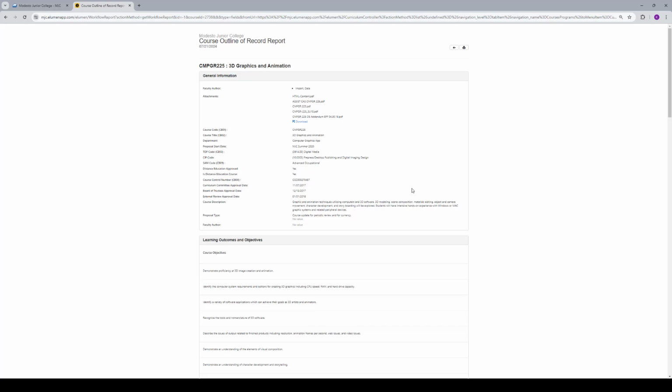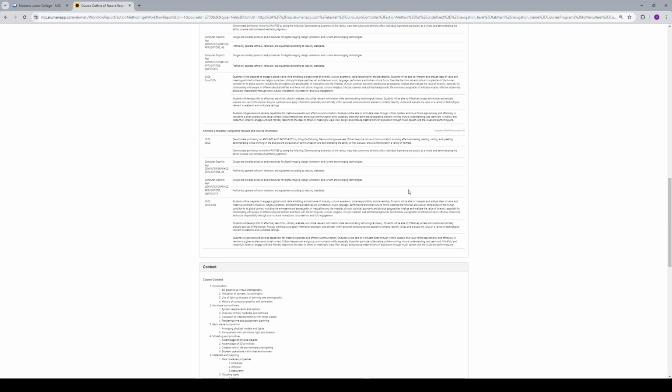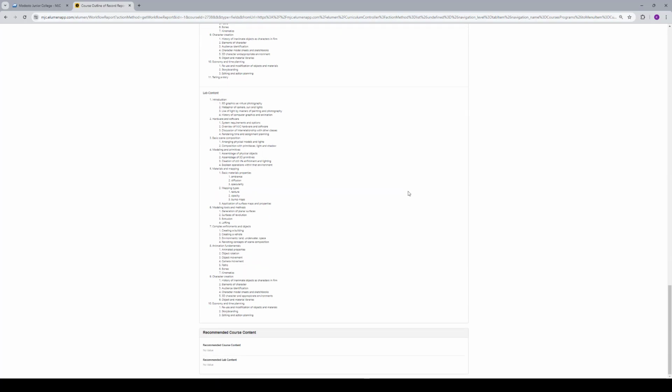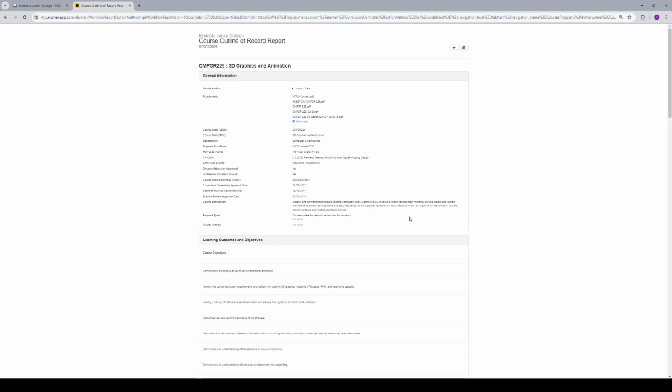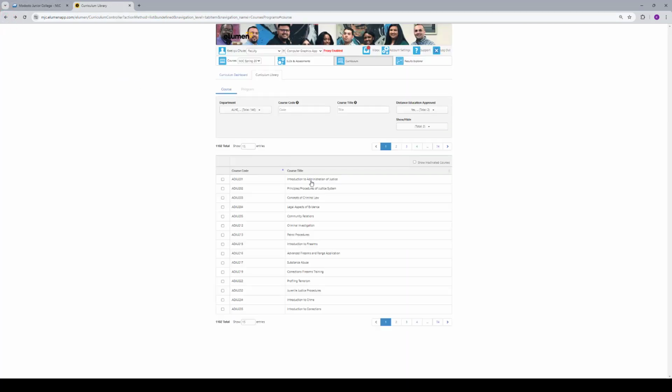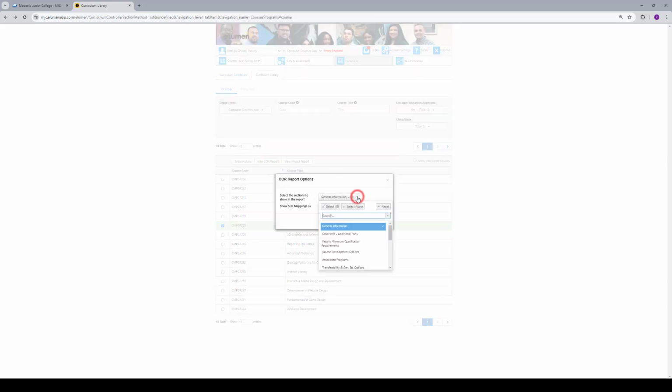Okay, this could be very useful for when you're doing updates or looking at reference information. I think this might actually be a limited version of it. Let me go back one step, and we'll go through that filtering process again. I'm going to select none, and then we'll just choose the ones that I want. Okay, and let me go back here. I think there might be some defaults selected in here.